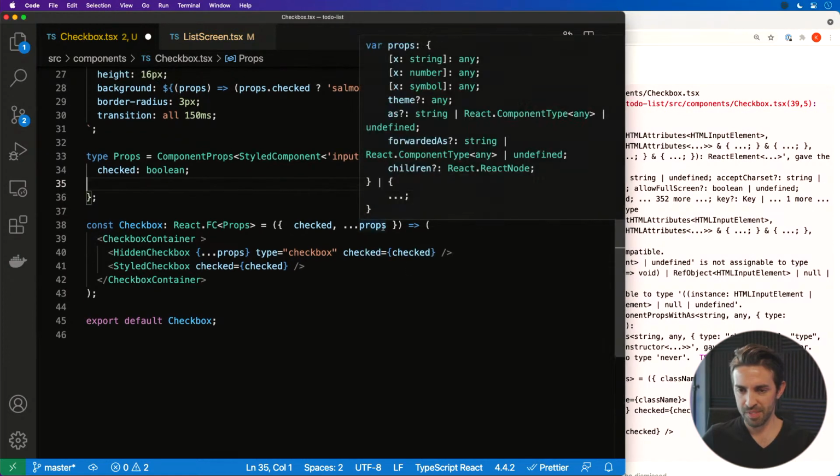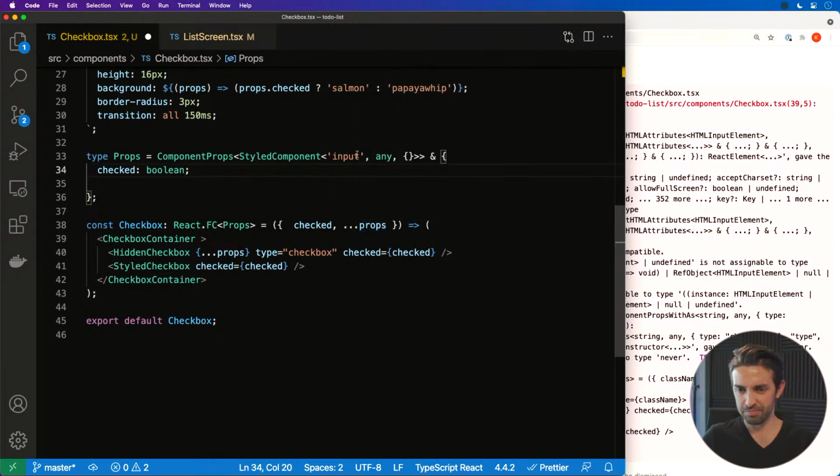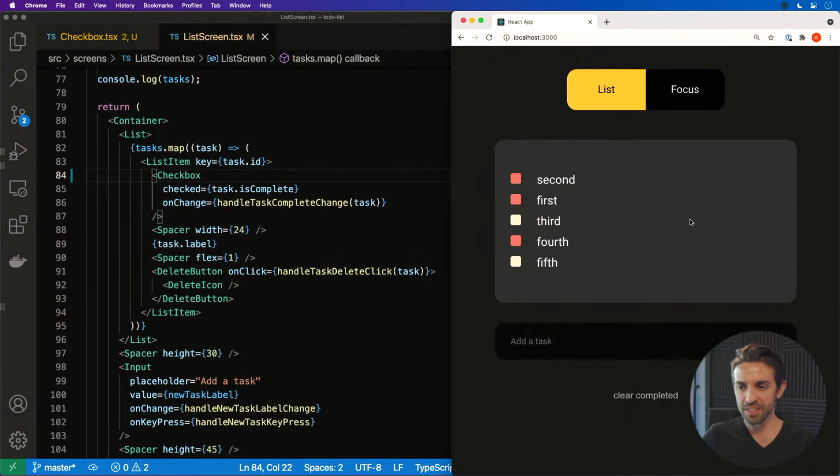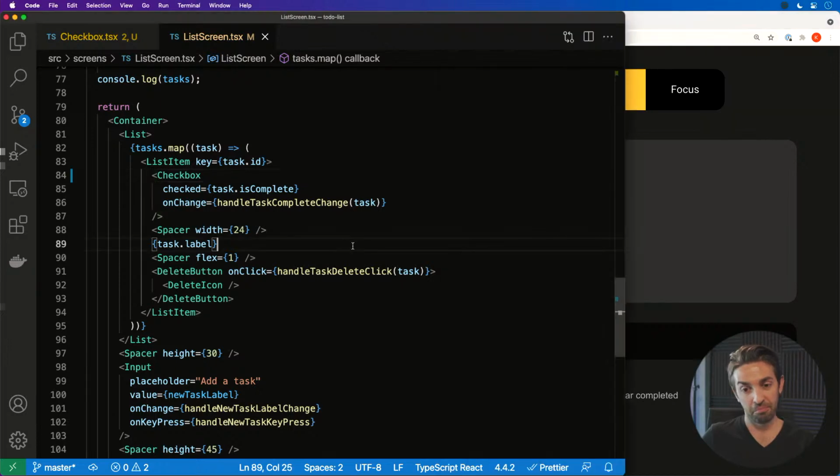Okay, that may work. Maybe. That might work. Might want to do a little more research on that. That might work. Okay, so this should be able to, let me see if I can checkbox. Let's see. Is this going to be happy with me? Okay, we're making some progress here.